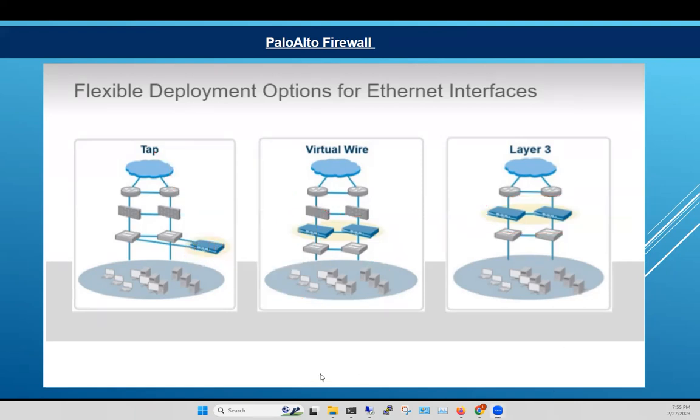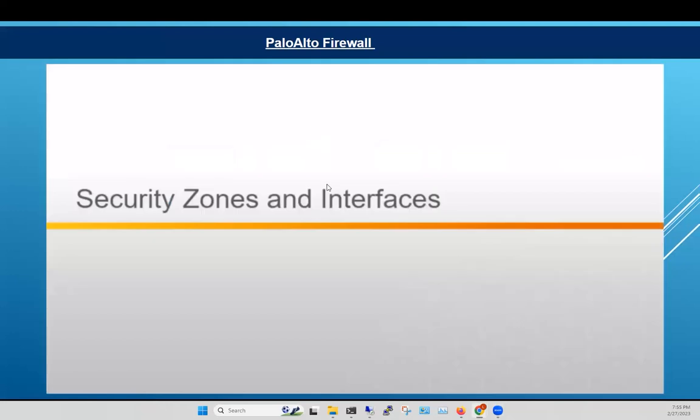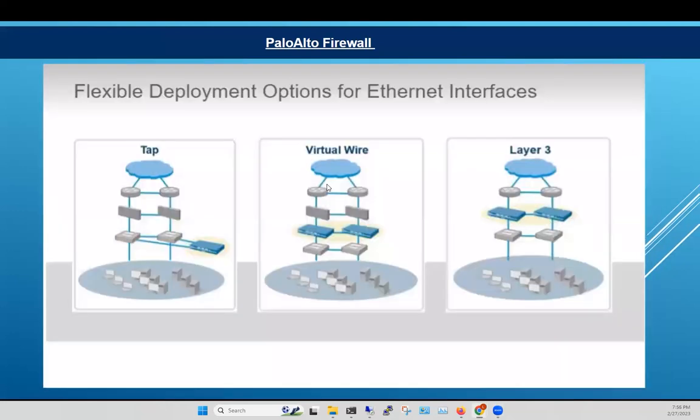If you remember, guys, with the Cisco firewall, we also have one device known as an IPS. That device can be used in inline mode and promiscuous mode. Promiscuous mode is the same as this tap interface. It will only learn and generate a report, and after that we have to block that IP address. That is the concept. But these days, guys, everyone is using the firewall as a layer 3 device.